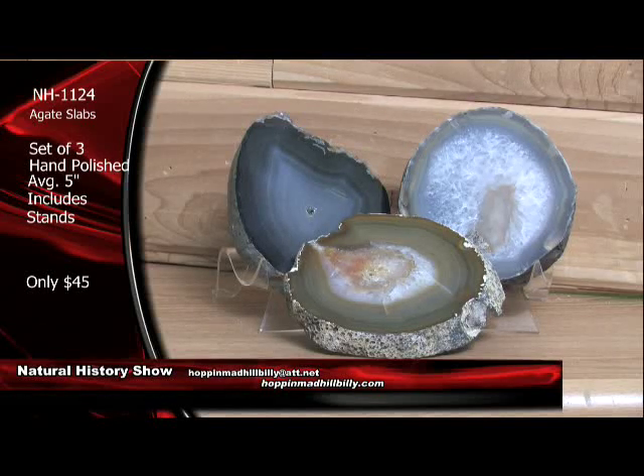Really, really nice for the collector or just if you're interested in natural history items. We've sold half of Brazil, I think, in the past natural history shows we've done on home shopping. This is a popular item — you can't go wrong with these, especially at $45 for a set. We've already had one set gone. Several sets of the elephants are gone. I think we're about sold out of the sets of fifteen of the selenite — we do have a few left, so please don't hesitate. You've got to email your orders in, or you can go to the website and punch in the Natural History Store icon and order there, or go directly to PayPal. The majority of the orders this hour are coming through PayPal. Just use HoppinMadHillbilly at att.net and we'll send them right out.